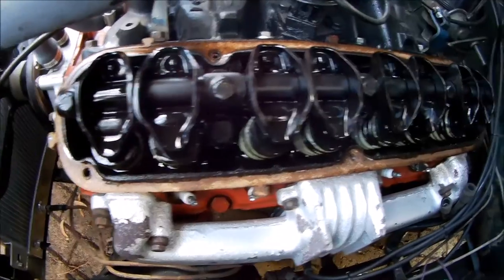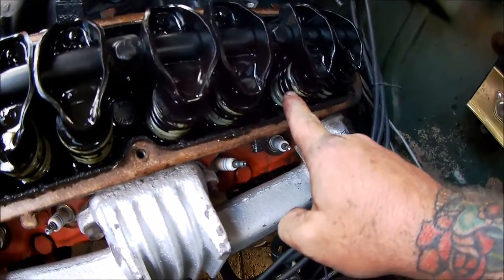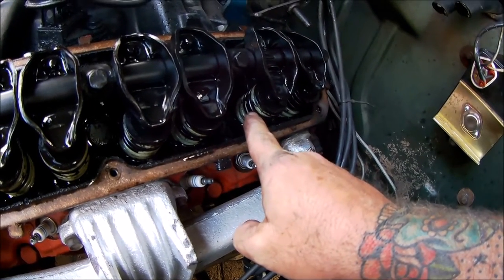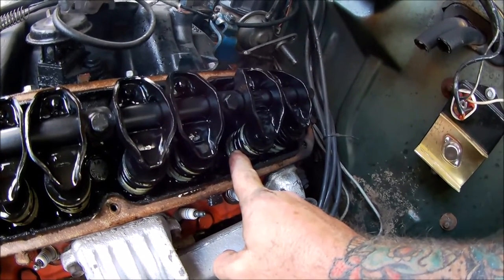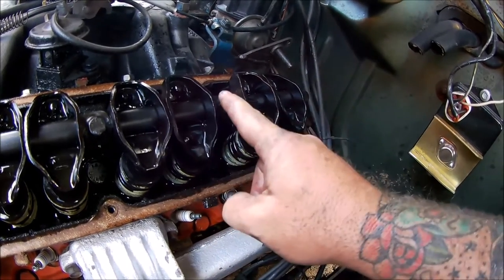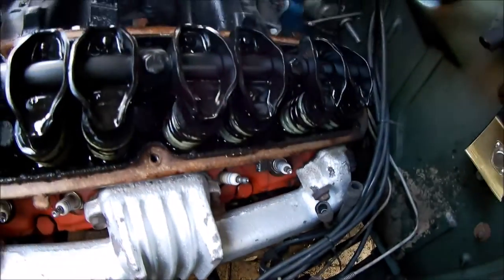What we have here is the valve train. We're going to remove that to get to the valve springs, which are over the valves, and in between the valve springs and the valves is one of those little rubber seals which are gone hard, so they're probably 30 years old. So rip this off and then we'll get to what we've got to do here, but first I'll just rip these plugs out because they've got to come out as well.